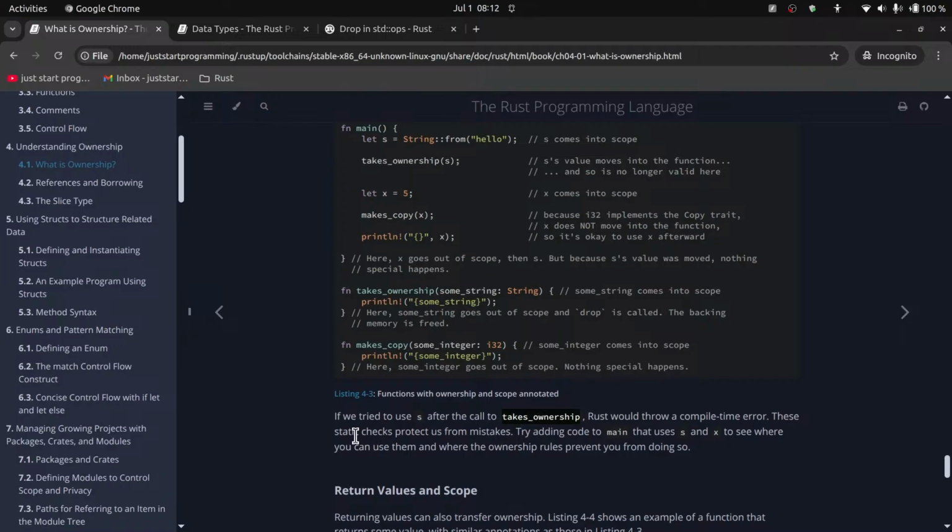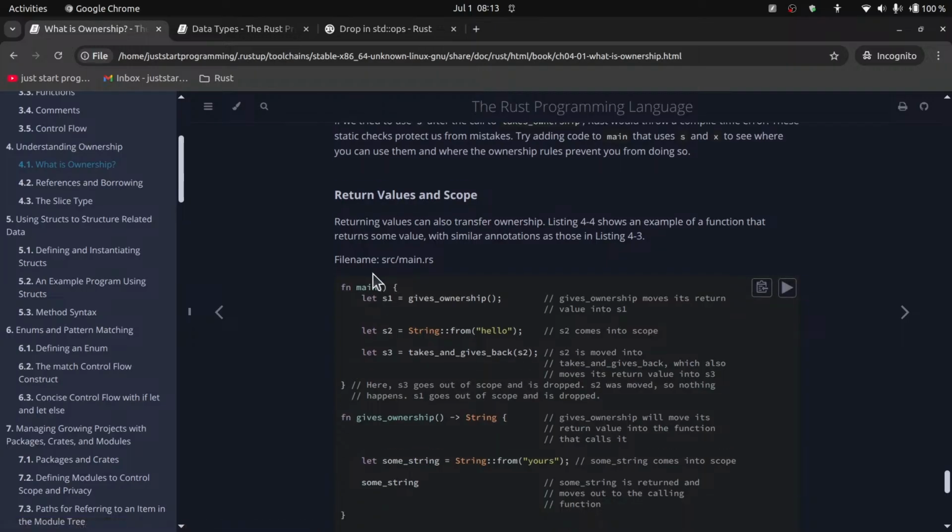These static checks protect us from mistakes. Try adding a code to main that uses S and X to see where you can use them, where the ownership rules prevent you from doing so. Okay. So X we already know that it makes a copy.